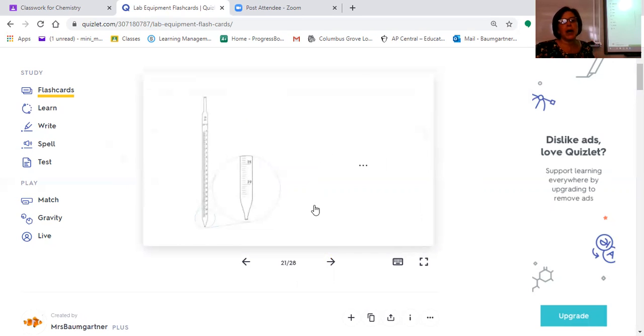All right, now we have a pipette and a pipette bulb. If I had to measure out 1 or 2 mLs of a liquid, I'm going to use a pipette with a bulb. So the bulb is on the end and we use that to suck the liquid into the pipette. But this lets us get very accurate, precise liquid volumes. And you can see here, so I have 19, I could do 19.1, 19.2, 19.3. So if you're measuring a small amount, you're going to use a pipette.